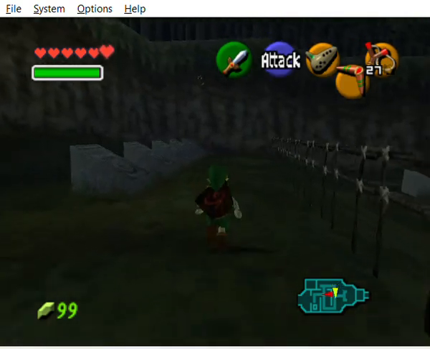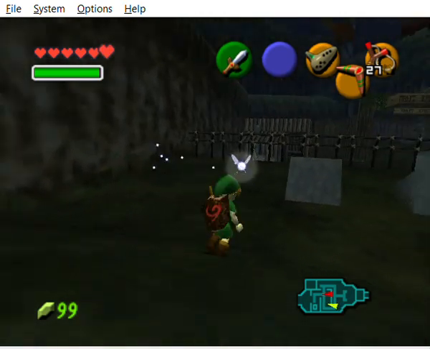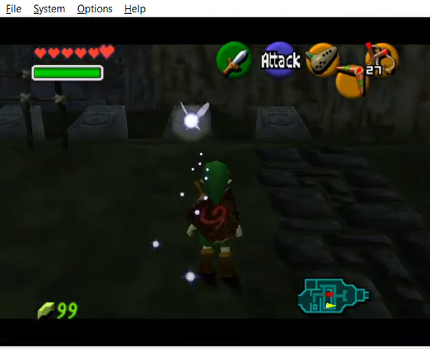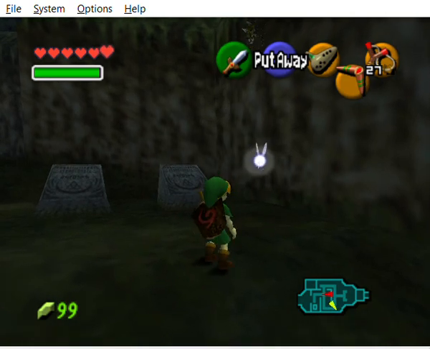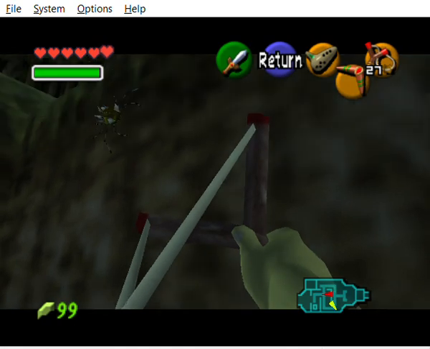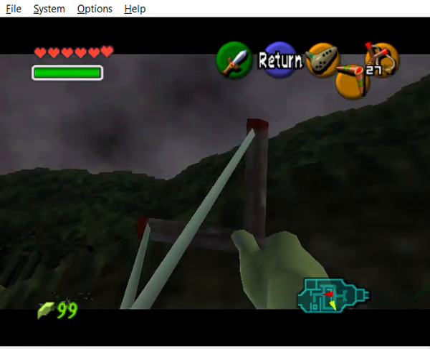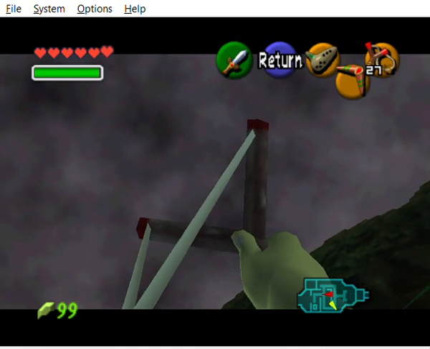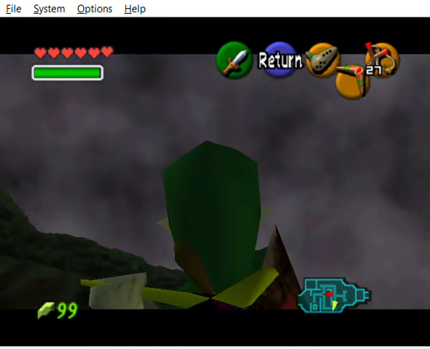So any grave with flowers in front of it is movable. I see it up there. Alright. I can't left-hand play, apparently. Hang on. Sorry, guys.